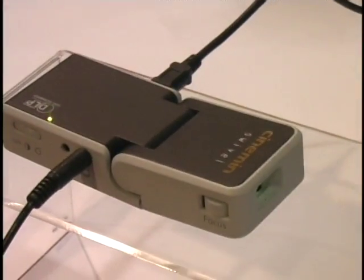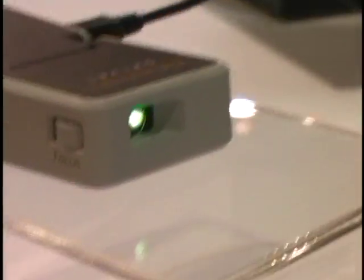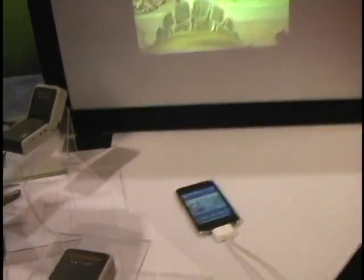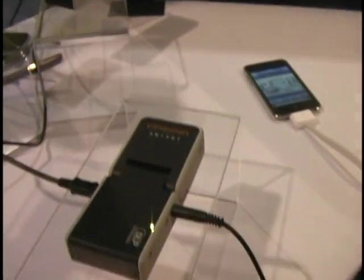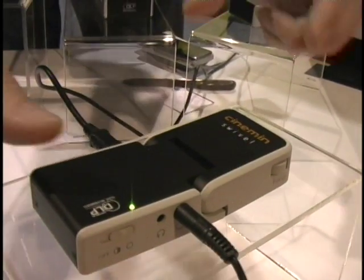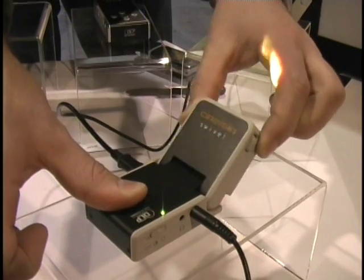That's like four inches by an inch and a half, two inches or so. It's got a little projection thing coming out of the front there, and over here we're projecting on a screen. This image is coming from the Cinnamon Swivel, which is the newest Pico projector from Wowie. It features Texas Instruments DLP technology, and it's currently the only Pico projector or pocket projector with a swivel, so you can project movies onto your ceiling.